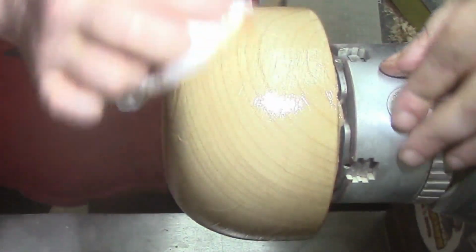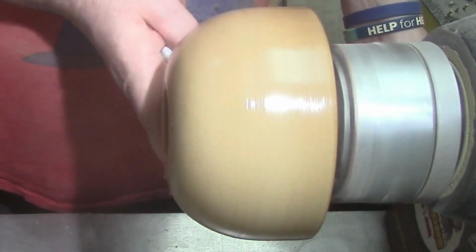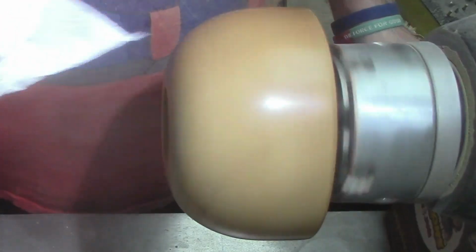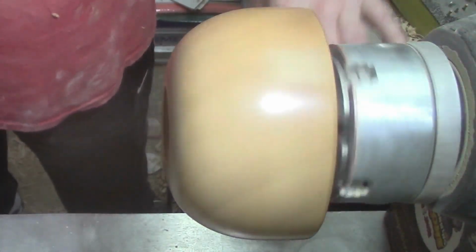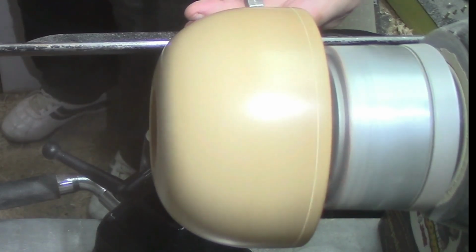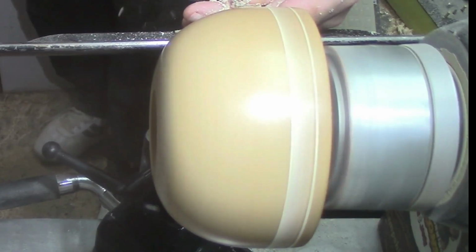Just wipe this all over until you have a clean paper towel and you have the equivalent of around about 1000 grit. There you go. Alright, we're just going to use the detailer here to define where we're going to have the texture. The mid-size rougher just to clean out between the two lines.